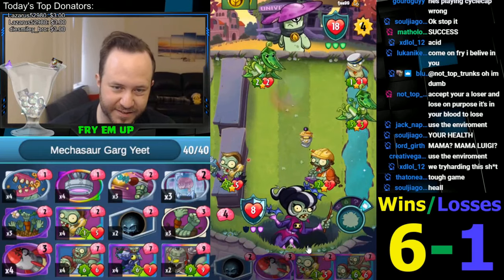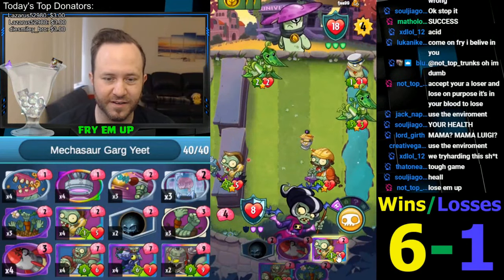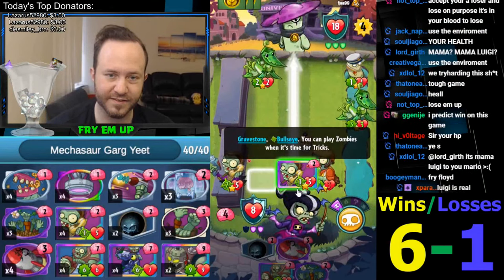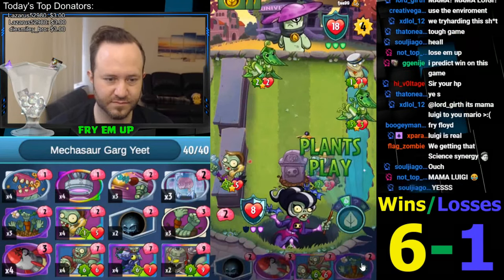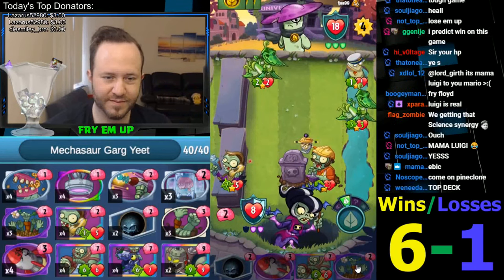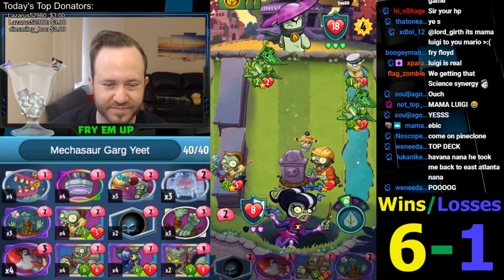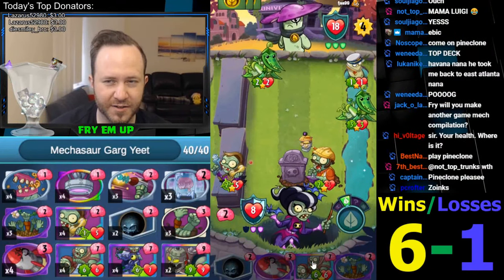I hope I didn't mess up here. I need another nibble. Yes, the extinction event. It's so strong. It's so strong. This clogs another lane. So this has got to be it. Mama Luigi. Maybe fronting this is always correct, though. I might have just messed up. Probably blocking the open lane is right.